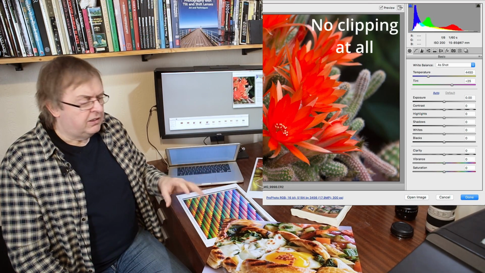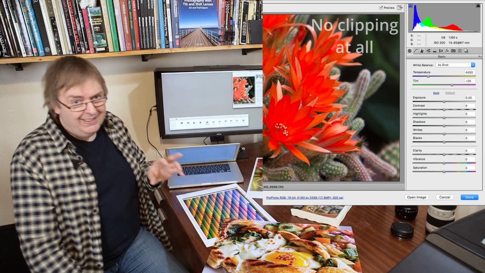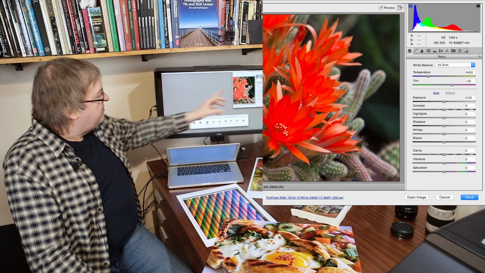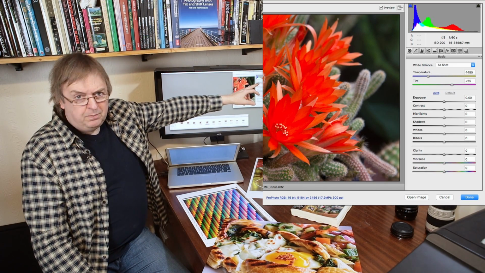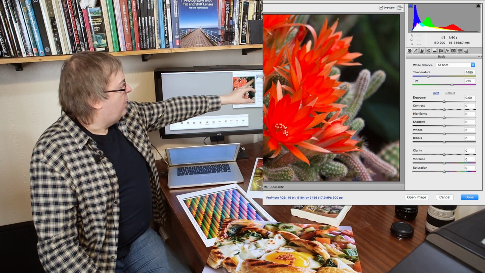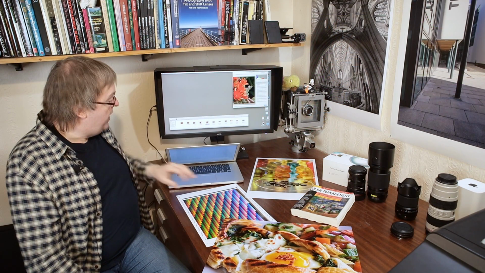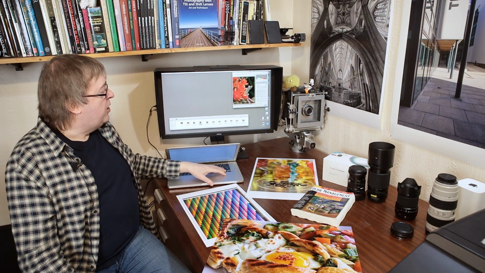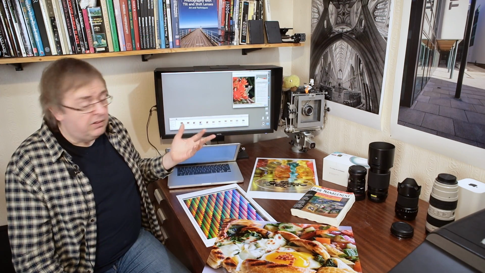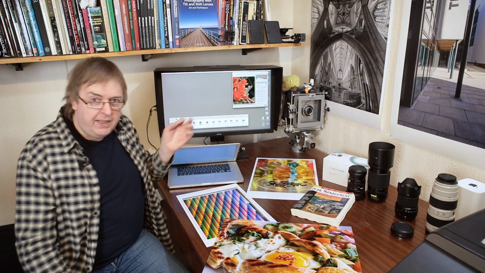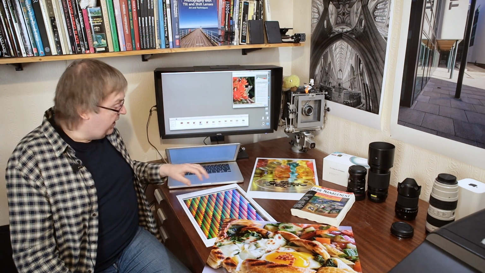Now, that sounds like it's going to be trouble. No, it isn't. You just have to be a little bit careful. The histogram here has changed. It's now got the entire image nicely captured within the range of the histogram. If I go back to Adobe 98, yeah, it's okay. There is perhaps the tiniest suggestion of a bit of clipping at one end there.